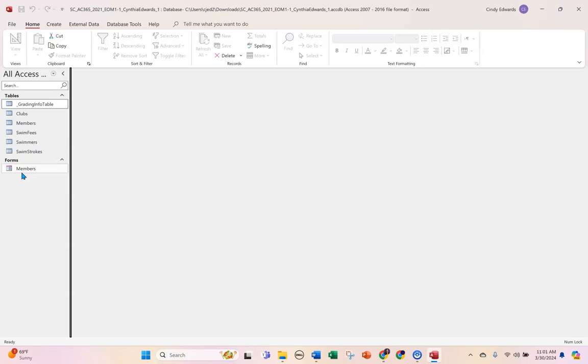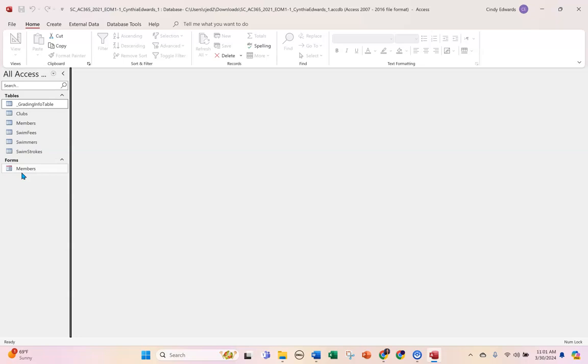So say you have a massive table. Access is usually used in the professional world when you have large amounts of data that you need to manipulate. Another database application that is frequently used in the professional world is called SQL. That's another one that's often used.